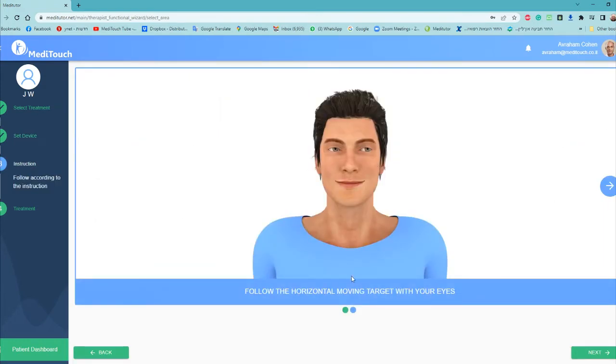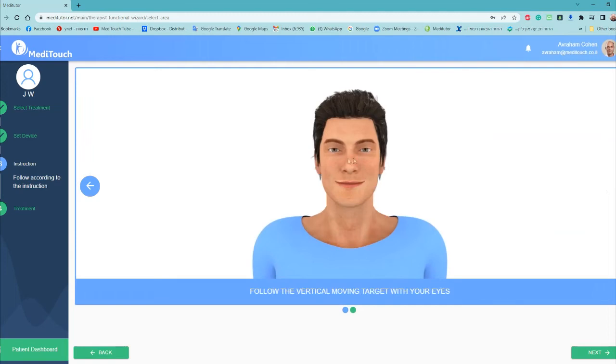Now we see here we have a library of tasks, and it is actually showing you with the instructions what we should tell the patient to do. So what we want them to do is keep their head forward facing and not move their head, but just move the eyes as the object is moving along the screen. Now we can see here that we have a horizontal movement of the eyes, and you can see that those eyes are actually very smooth, and that's why it's called smooth pursuit, as it's going to follow the object along the screen.